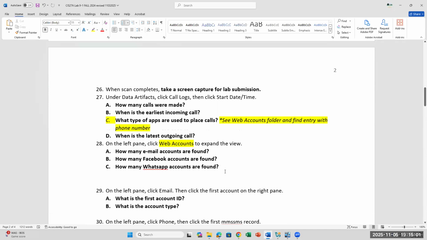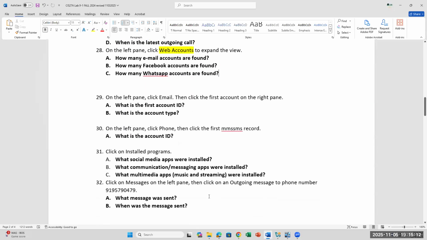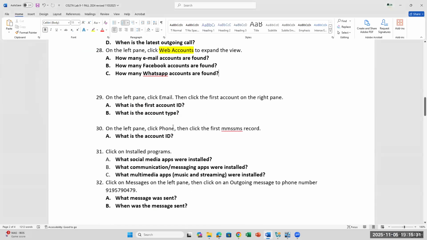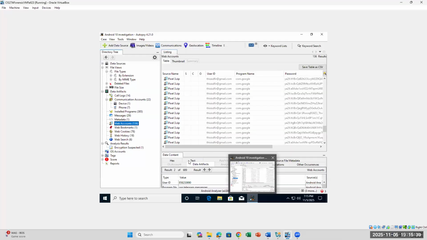You should be able to find if there's a Facebook or Instagram account, or a Facebook, right now Meta, account. Do you see if there's a WhatsApp account? And yeah, there's no longer an email folder on this version of Autopsy. In the past there was. So it would only be in the web app.